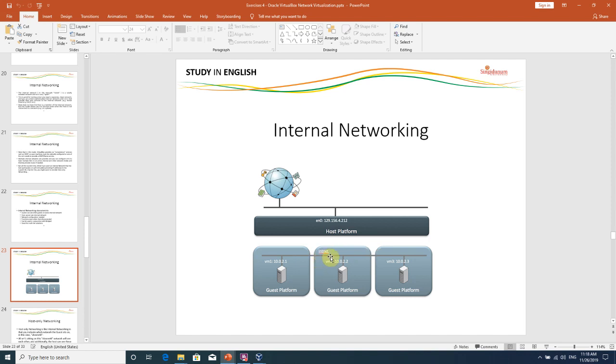If we implement 3 virtual machines on this same private network, these machines will be able to communicate with each other. But as you can see, this network, in this example INTnet, is not connected to the host machine. It means that it cannot go to the internet.